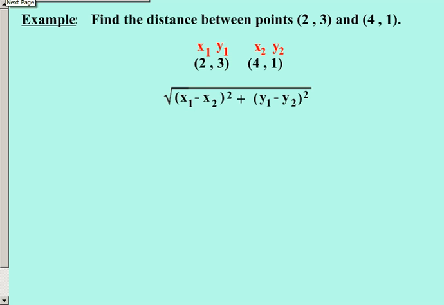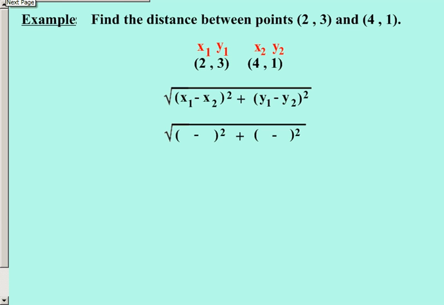Anyway, we've got our formula written down. We have our points labeled on our paper, all right there in one place together. It virtually becomes impossible to not install the information into the formula correctly. Okay, so let's plug in the information. We copy down the formula exactly the way that it is written.